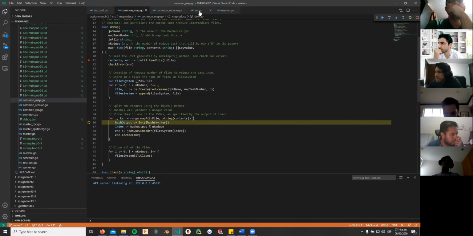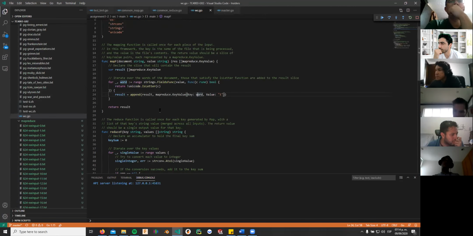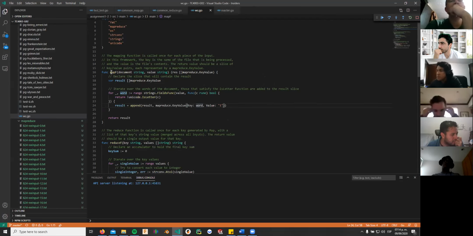Well, I didn't put any test point there, but going to this function, we can see that we're going to return a variable which is a Go slice type of key values of the key value struct.